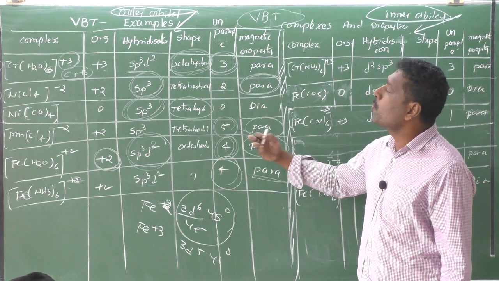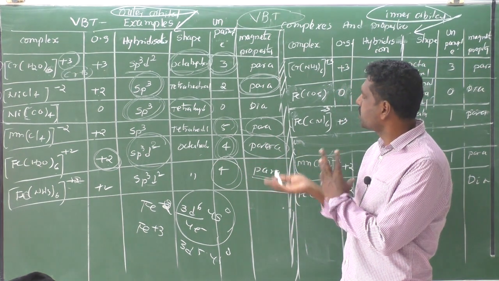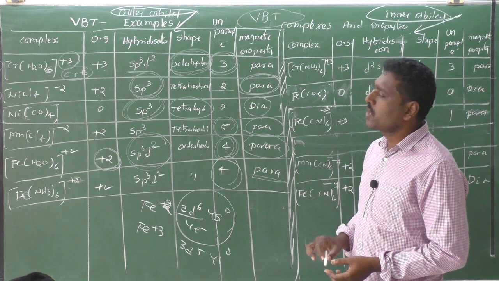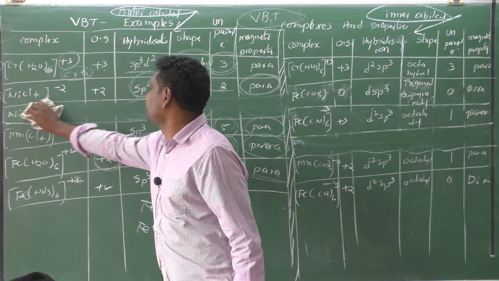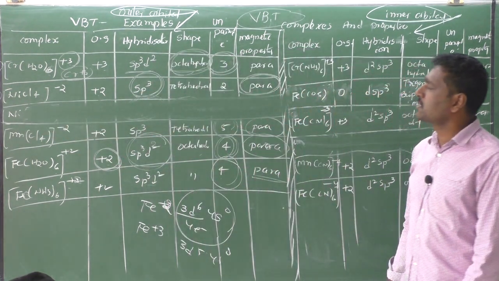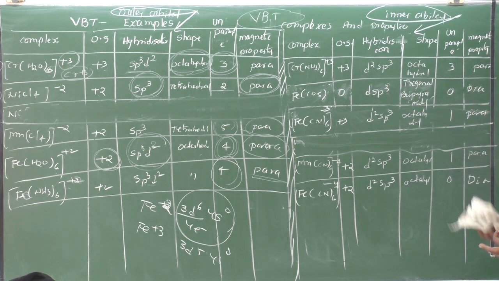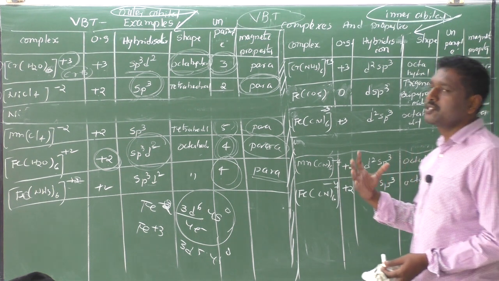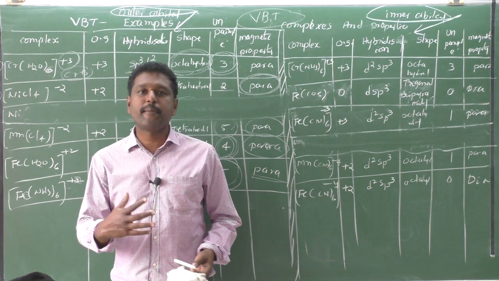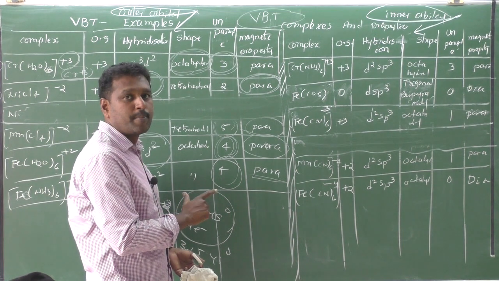So this is about outer orbital complex compounds. In the case of outer orbital complexes, a few examples are also observed to be diamagnetic. These metal carbonates we are discussing are a special case here. Actually, the maximum of outer orbital complexes are paramagnetic in nature only. These are diamagnetic, exception cases. If unpaired electrons are there, they exhibit paramagnetic nature. If unpaired electrons are not possible, they exhibit diamagnetic nature.